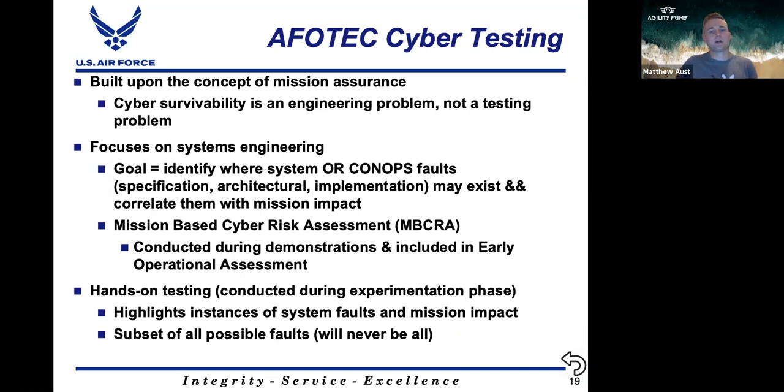How do we tailor our testing to fit that? Because we don't necessarily have a mission yet. So what we really focus on is working with our partners on defining what the mission is. More often than not, the primary mission is airworthiness. Can you fly? And so we focus on that, and then we look at how cyber affects that mission. But more than just cyber, from the perspective of how an adversary or a hacker would actually get into your system, we really look at where the faults are that could lead to some sort of loss.